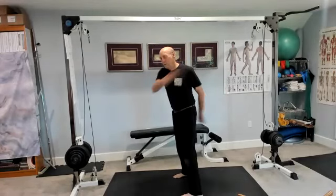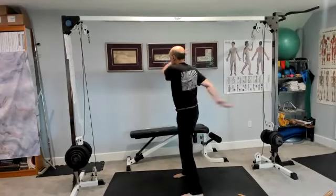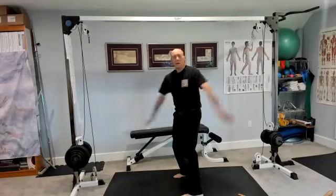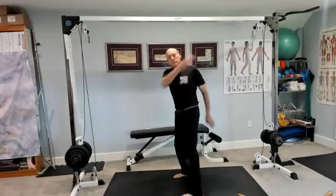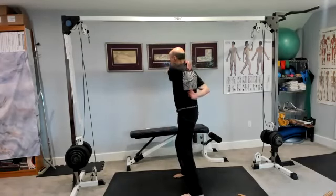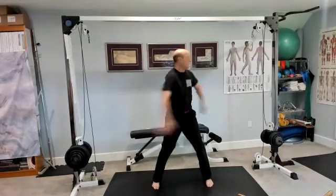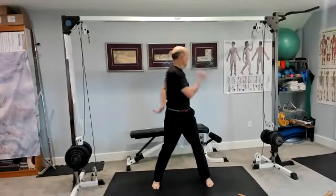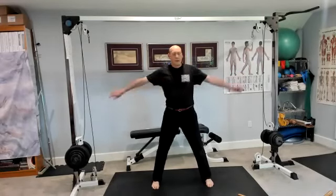And then let that front hand come over the shoulder, hitting the base of the neck, stimulating a couple of meridians here, but especially the gallbladder and the triple warmer. Triple warmer for the immune system, the gallbladder for clearer thinking. And back down to the chest. And back down to the waist.